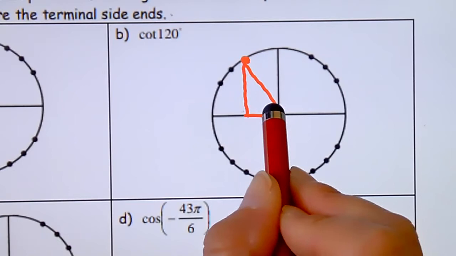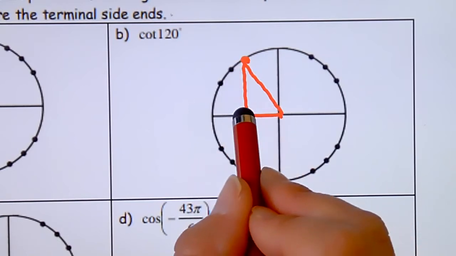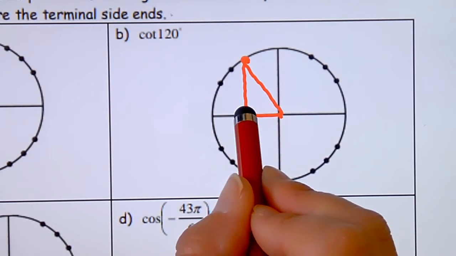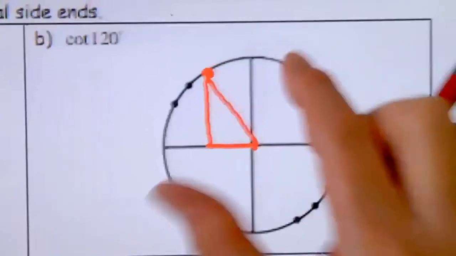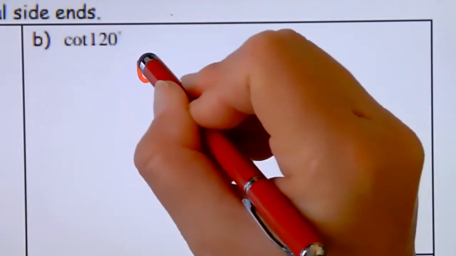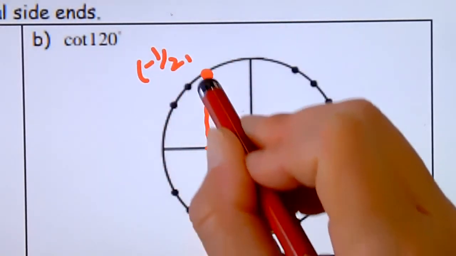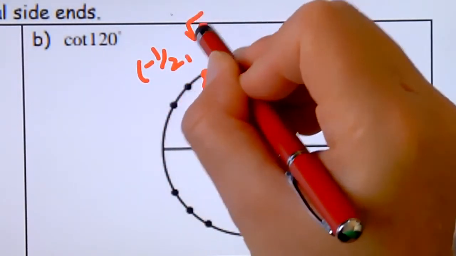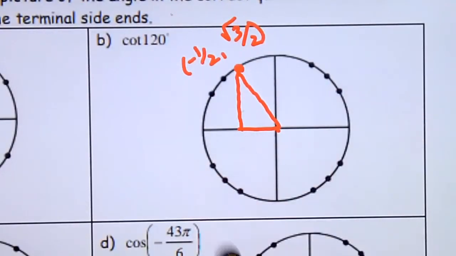So this is short, comma, long. Remember, whenever I say short, 1/2. Every time I say long, √3/2. And I'm going negative, comma, positive. So I'm just going to zoom in so I can write this. This is going to be a -1/2 because that was my short, comma, long, positive √3/2. Okay, so again, give me the coordinates. And then I want the cotangent.